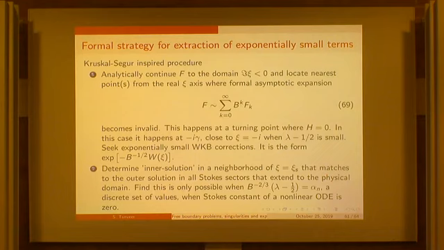Okay. So we analytically continue f to the unphysical domain. In our case, remember, my physical domain was imaginary c greater than or equal to 0. That was the physical domain. We analytically continue, and in our case, it becomes the turning point h equal to 0. And that happens at a point i minus i gamma, and gamma, remember, was lambda divided by 1 minus lambda, so that location of that singular point depended on what lambda you're talking about, okay?